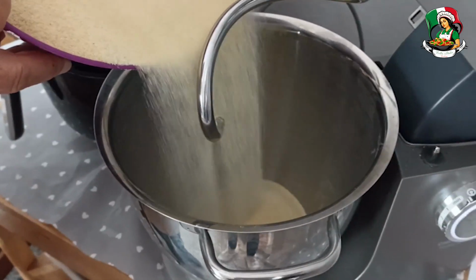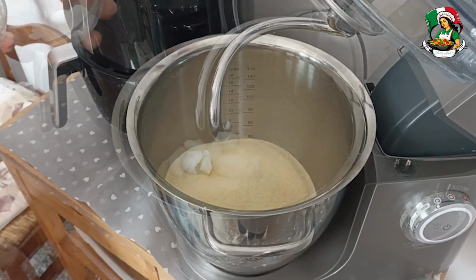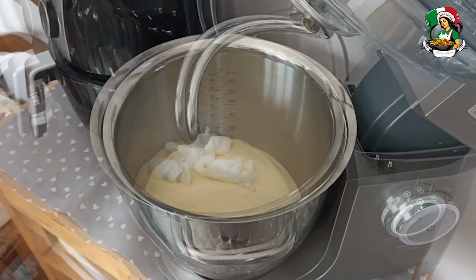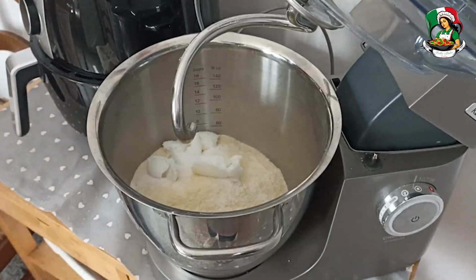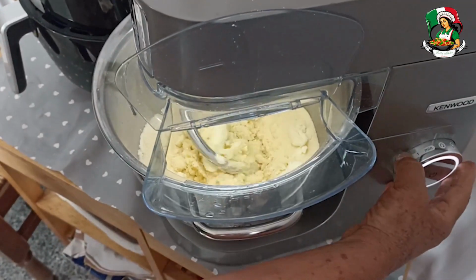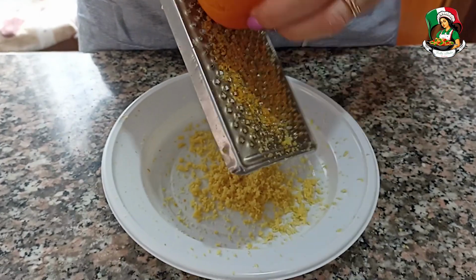Put the semolina in the bowl of the planetary mixer. Add the lard. Add some salt. Operate the hook of the planetary mixer and add the water slowly. Work until you obtain a smooth and homogeneous paste. Create a ball and let it rest covered with a cloth.